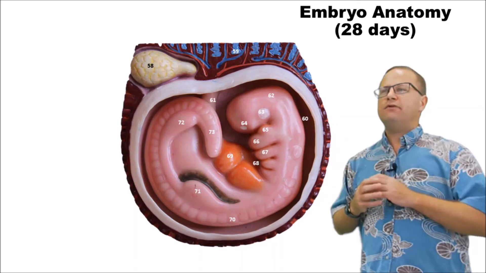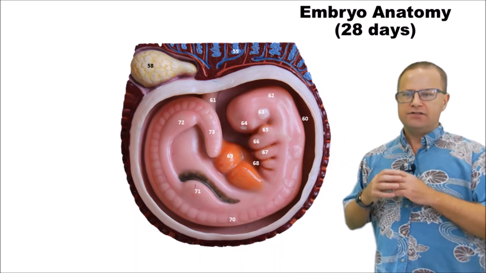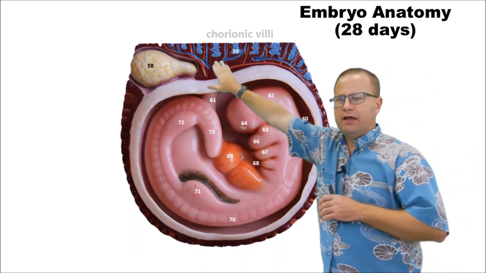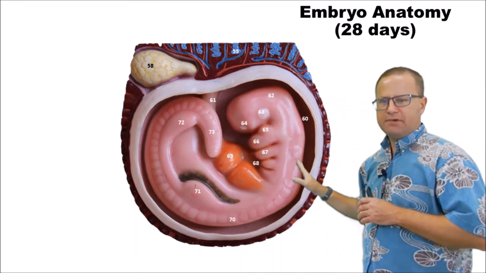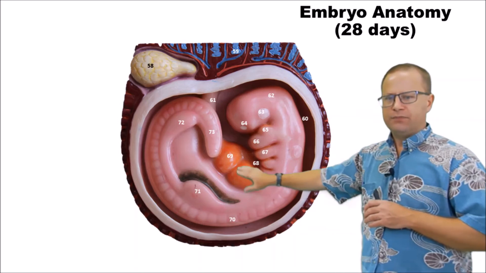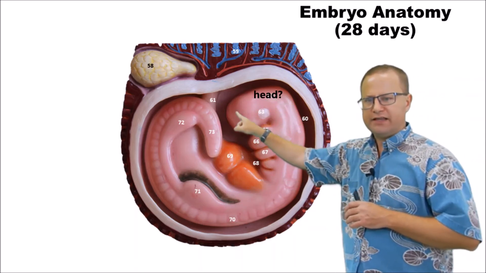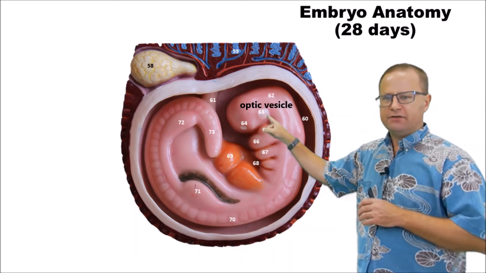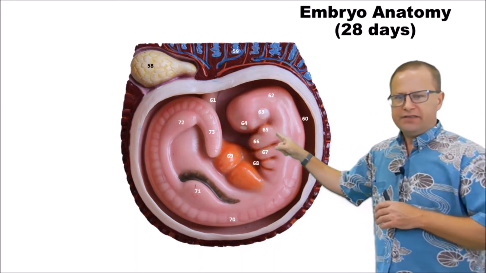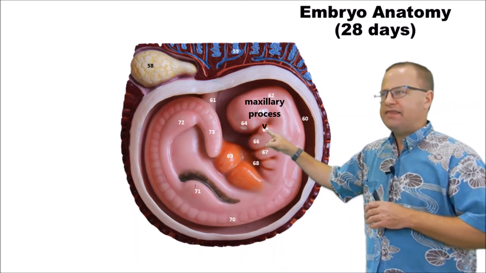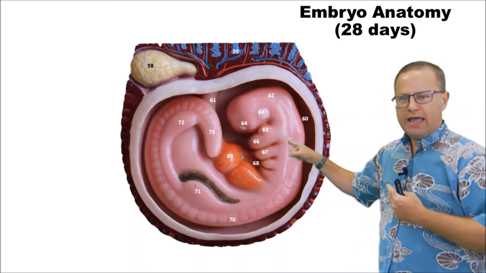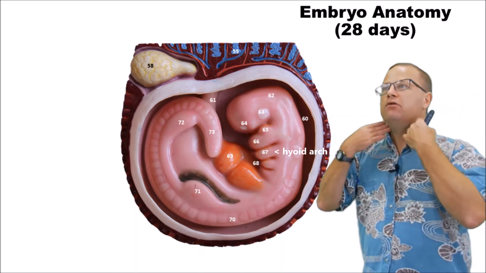This shows an embryo at about halfway through the embryonic period, approximately twenty-eight days. Up top we can see this was the embryo's portion of the placenta — probably the chorionic villi. Up here we have the yolk sac, and then down below is the amniotic cavity with the embryo in it. The embryo looks like a space alien. It has a head region up here, and here we can see an optic vesicle, which will form the eye, and also an olfactory pit, which will eventually form the nostrils or nose. Underneath that we have the maxillary process, which will go on to become the top part of the jaw.